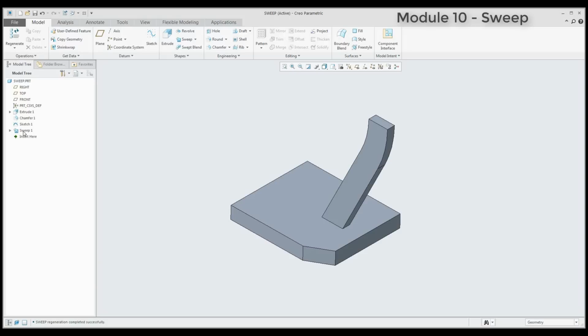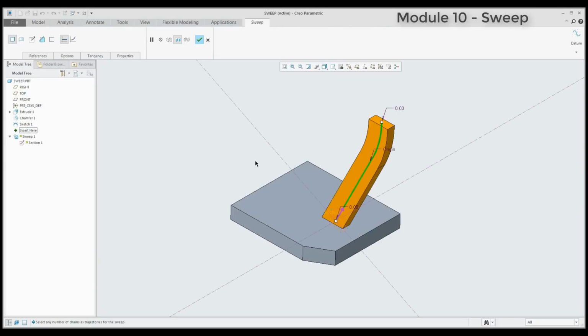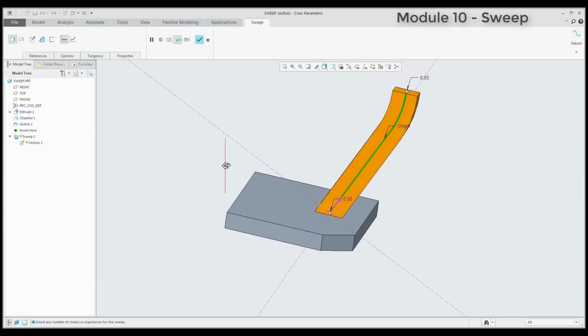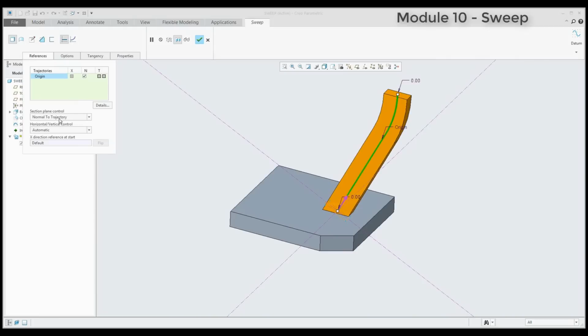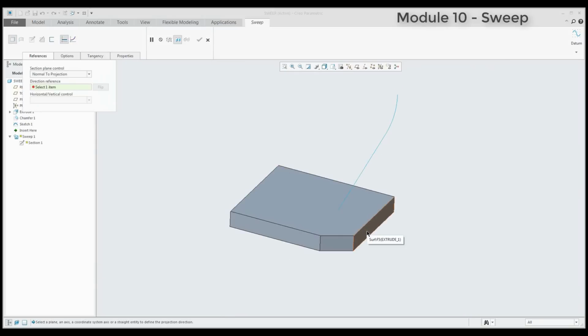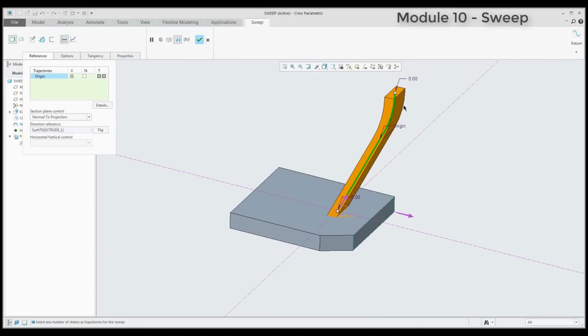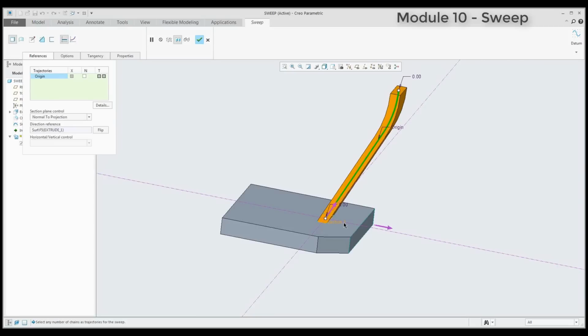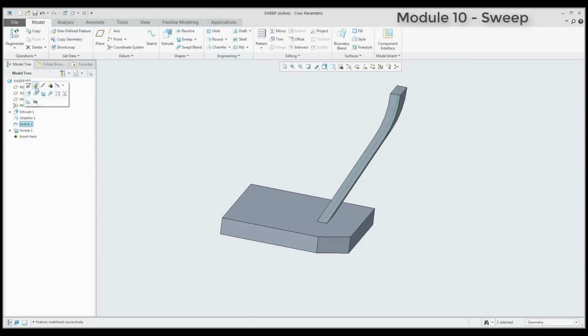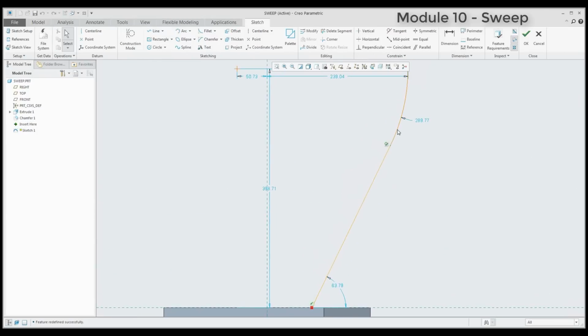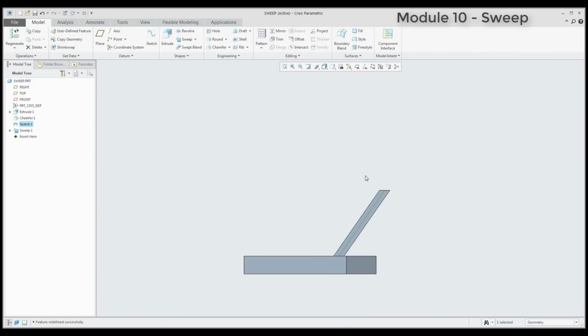So if I select the sweep feature and then the definition at the beginning, I'd like to show you how it is possible to use the plane control. So for example, I'd like to use the normal projection. What does it mean? You can select the normal projection like here, and right now the system always uses the normal projection to the selected surface. For better explanation, again, I will change the sketch and we can delete this information here and, for example, like here.